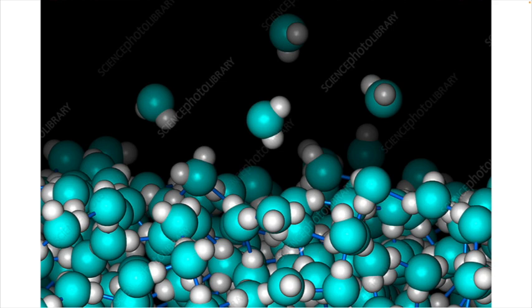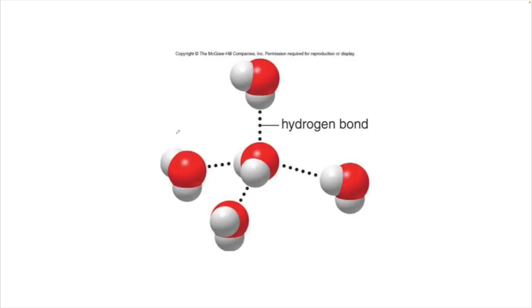If we keep adding heat further, the hydrogen bonds between the molecules break and each molecule escapes. This is evaporation, and the water becomes water vapor. In all these cases, you must clearly understand that heat is not breaking the covalent bonds inside the molecule.